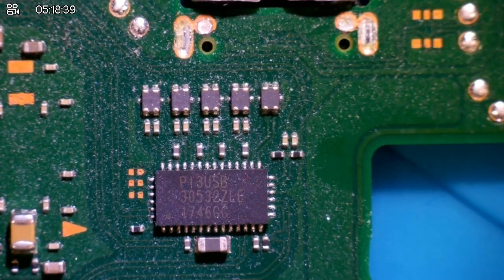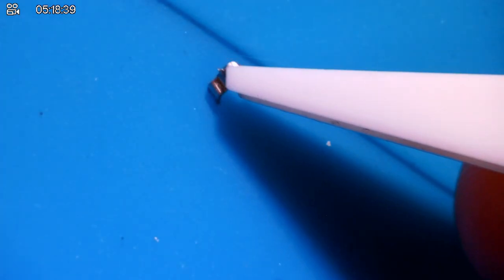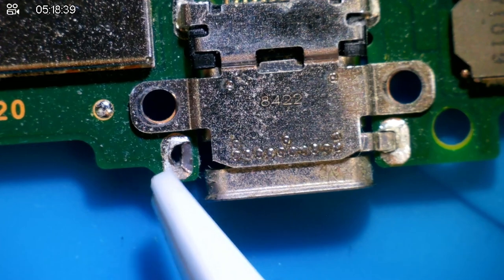All those seem to be fine. Everything's pointing to the charging port, just not delivering a sufficient charge at all to the Nintendo Switch. Ooh, this has just fallen off. I think this is a leg from the charging port, if I'm not mistaken. Yeah, it's just snapped off. Look at this. That's where it snapped off from.